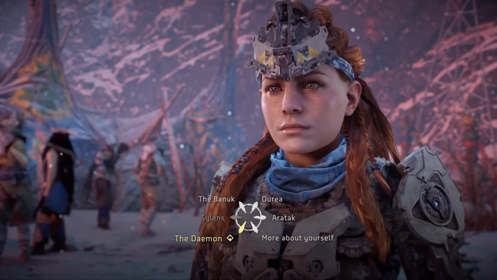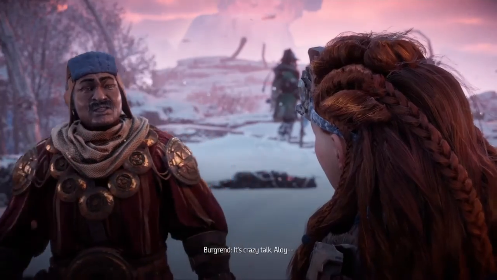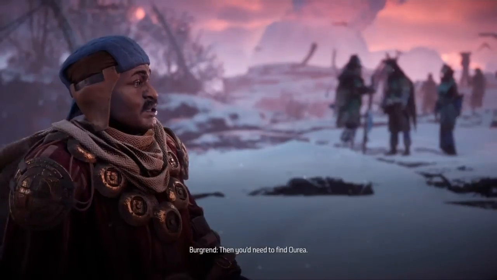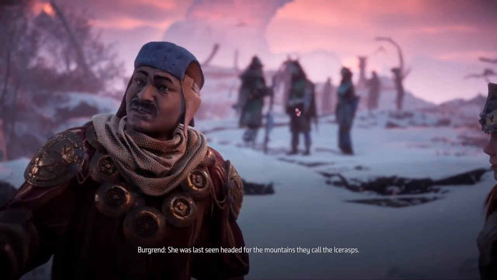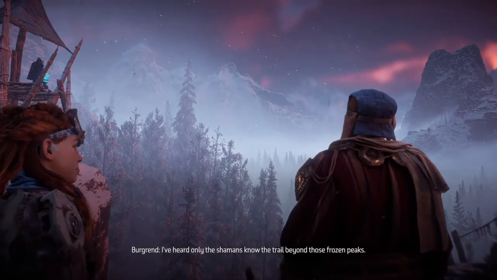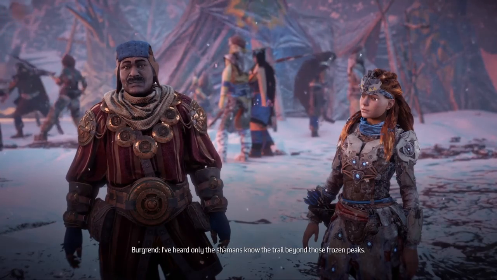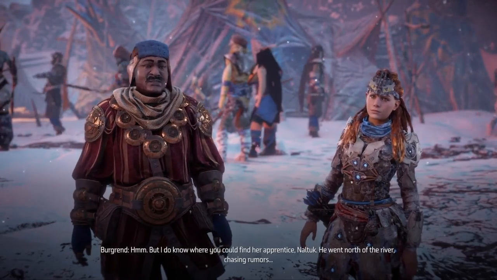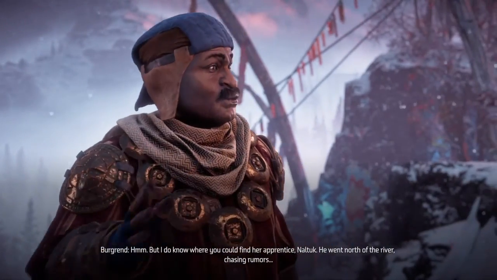Banuk. Now I want to know more about this daemon. It's crazy talk, Aloy. Or there's something to it. Something connected to how the machines behave. Then you need to find Aurea. She was last seen headed for the mountains they call the Ice Rasps. I've heard only the shamans know the trail beyond those frozen peaks. But I do know where you could find her apprentice, Naltuk. He went north of the river, chasing rumors.